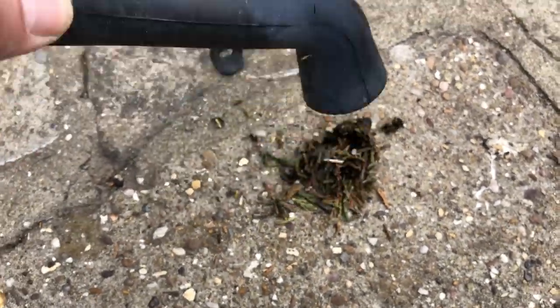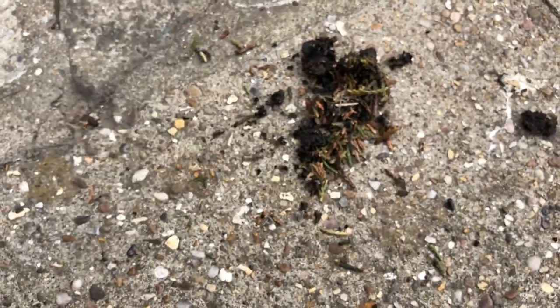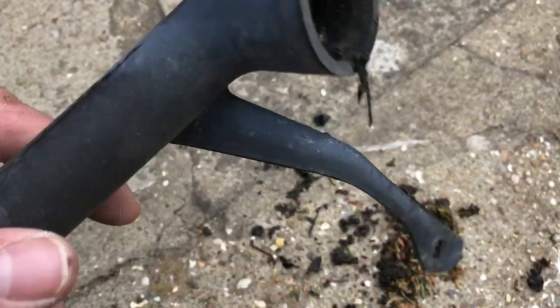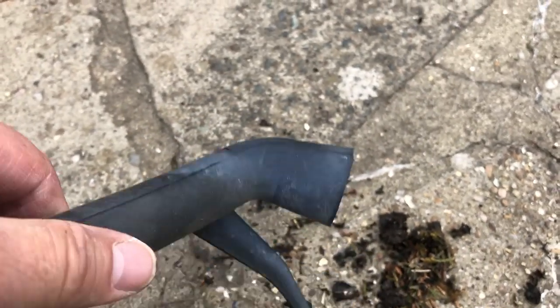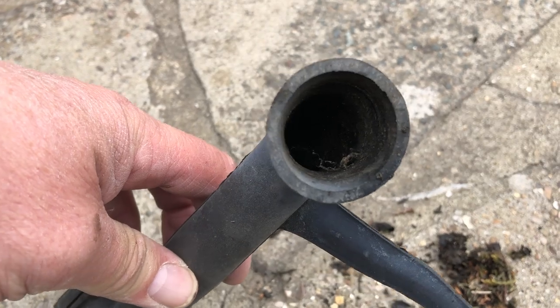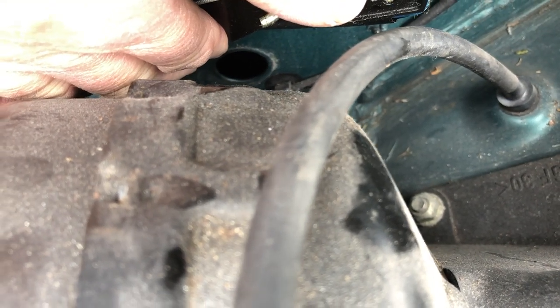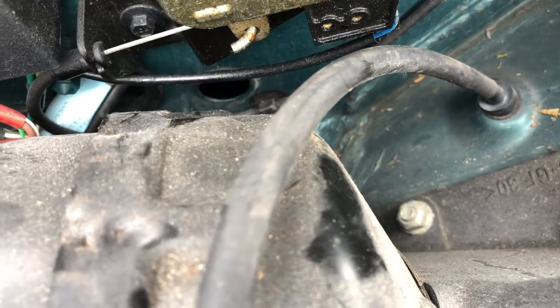My car stands under trees rather too much — it won't have completely blocked it off fortunately, but look at that, there's still debris coming out. So that is going to get a wash out before it goes back on. There's the hole it goes through. The edges of my hole are nice, so I know this has been doing its job — but if this comes unhooked, all sorts of disasters start.